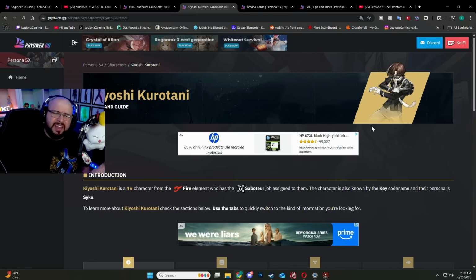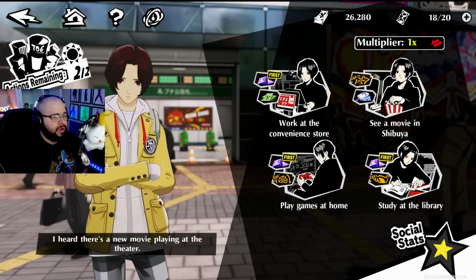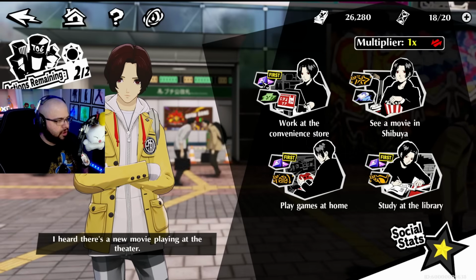And then Kiyoshi, I think, is the next really important one, because he gives you books that allow you to read on the way to school, just like you can in the other Persona games, that raise your social stats. So while you're on the way to school, your character will be reading the book and helping him get his social stats faster. Now, as you can see, this is going to be our menu for using our action points.